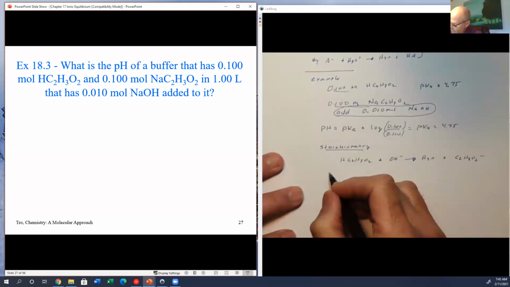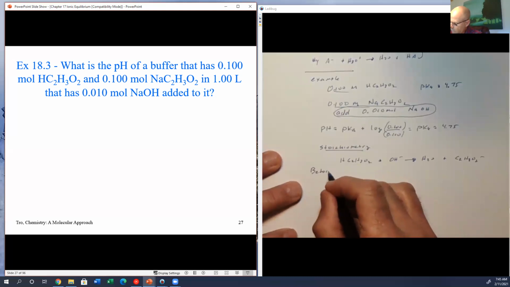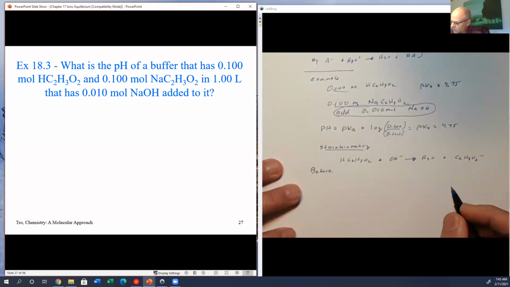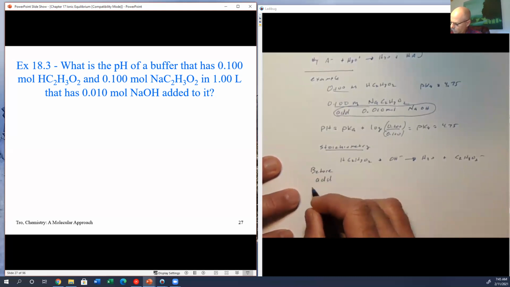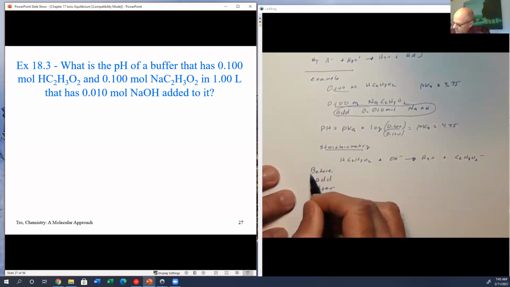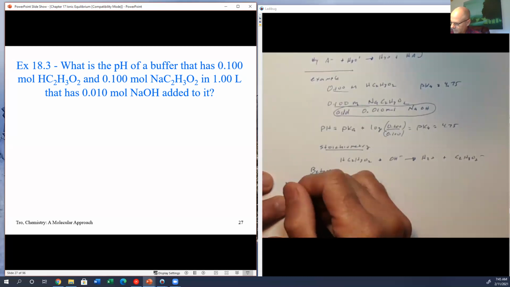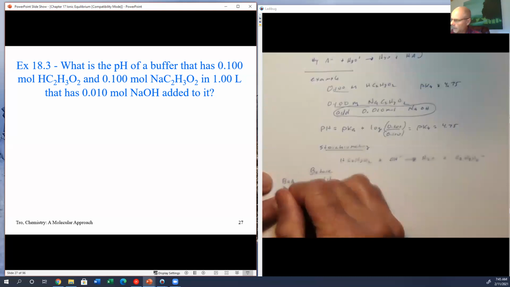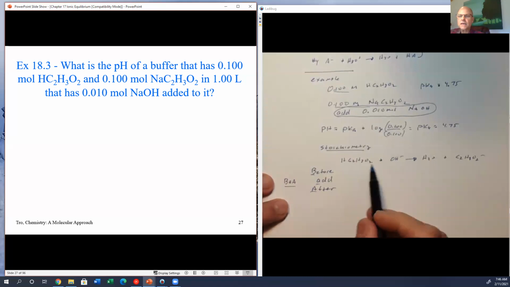And on that table, we're going to have 3 entries. We're going to have before: what are the moles before the addition, right? What did we add? And then what were the moles after the addition, okay? And because this has this little acronym BAA, I'm going to call these BA tables, like the sheep, okay? So this is going to be called a BA table, not to be confused with an ICE table, all right? In BA tables, we're doing stoichiometry calculations.